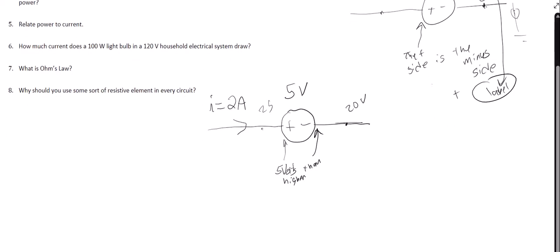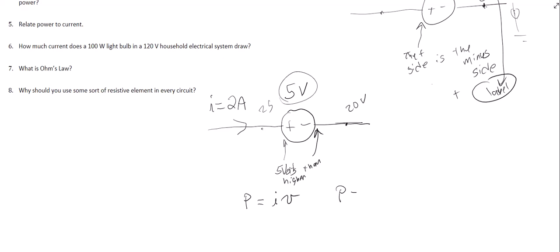Okay, but what this means is, if you remember, I said power equals current times voltage. Well, I look at the sign that the current enters into my element, and I use that sign along with the label up here to get the sign of my power. So this one, the power, is going to be 2 times 5, so 2 amps times a positive 5 volts, which gets me 10 watts.